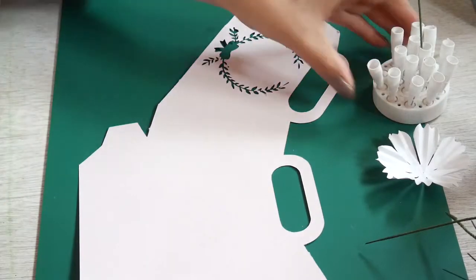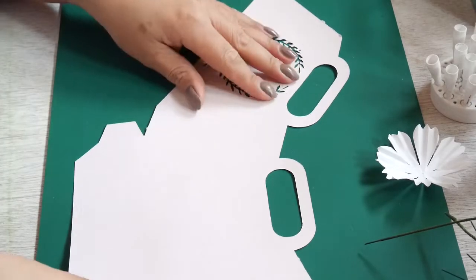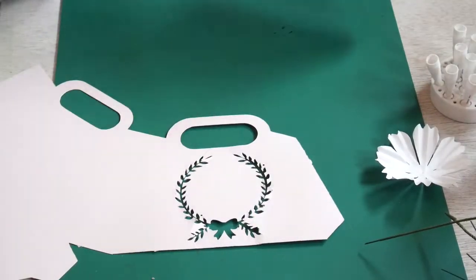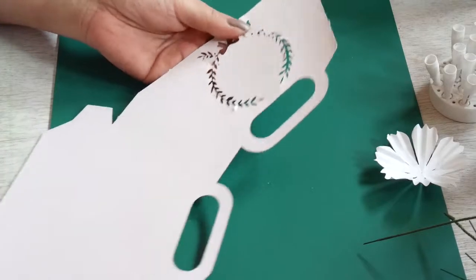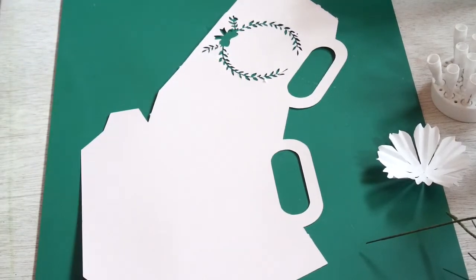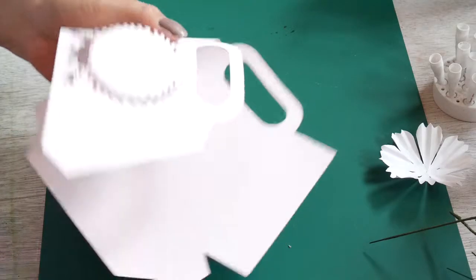Now something new — I'm going to show how to create the bag, how to put the bag together. It's pretty fast. This was a sample, this was my prototype, and I thought it was just a waste to throw away, so I said I'm gonna use it for the tutorial so I won't be wasting paper. I can cover this up by placing a big flower in front of it — you won't see it.